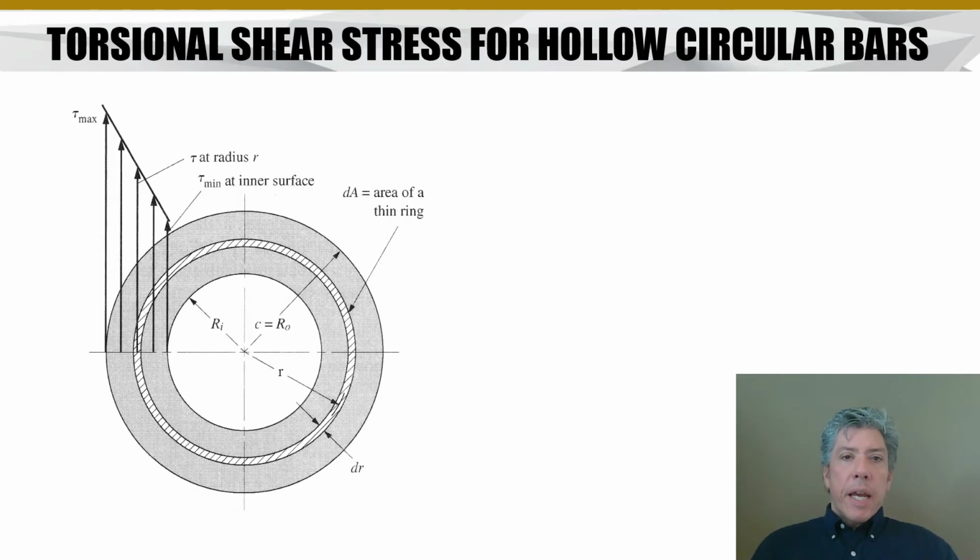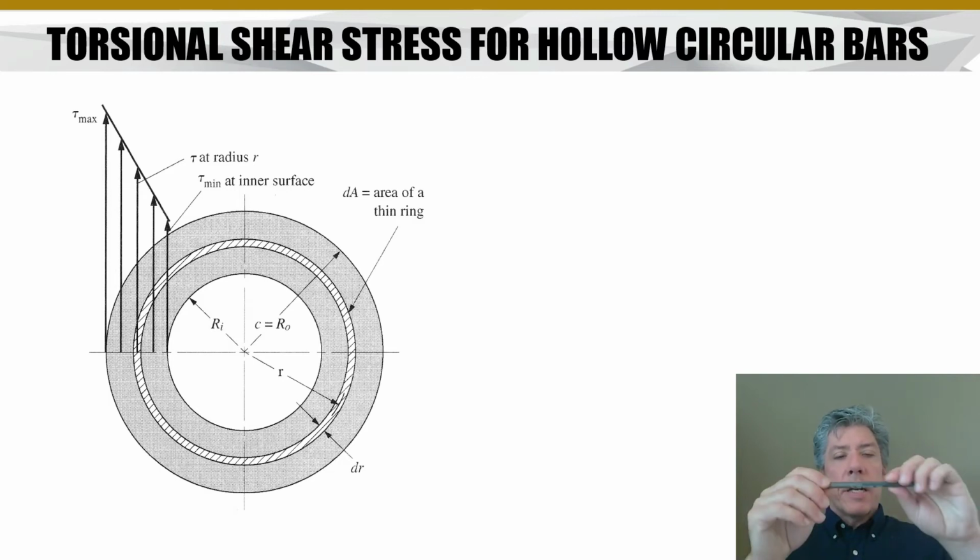Now if you think about a hollow circular bar instead, it turns out that the stress is non-zero on that inner surface. The solution to the equation still is a linear line with decreasing stress from outer to inner, but the important part here is that we end up with some non-zero stress on the inside surface of that shaft. One thing about all of these profiles is they have to sum up essentially, in other words integrated over the total area, they have to add up to the load that's being applied because that's what resists the external load. Think about it again with this pen.